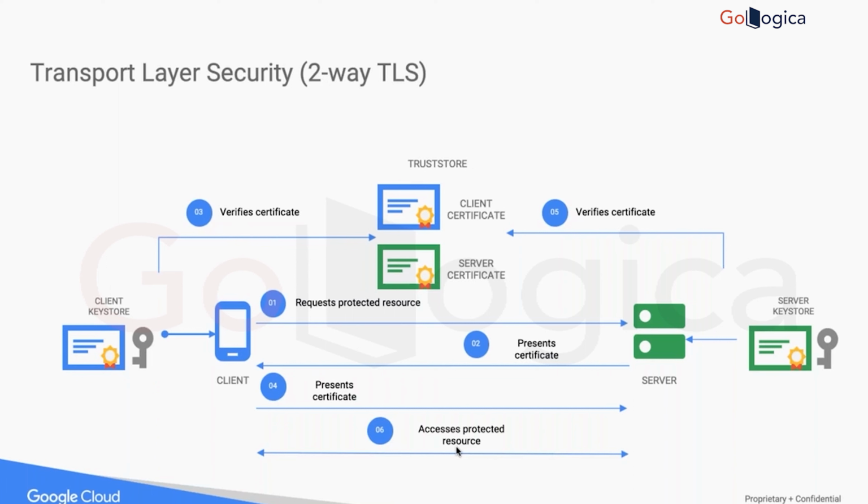The same happens even with one-way TLS. So for the first time when you are hitting Apigee with the browser, or with Postman and so on, for a certain duration it will not verify your certificate again. It will verify for the first time, and if everything is valid, then it can be trusted. There is no problem with that. Then it will not verify for the next 10 minutes, 15 minutes, or whatever certain time.